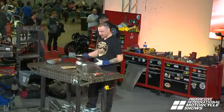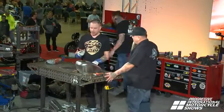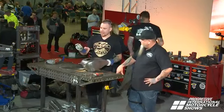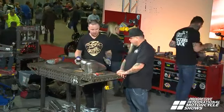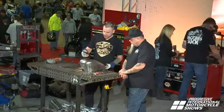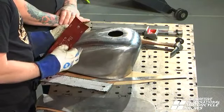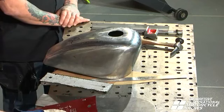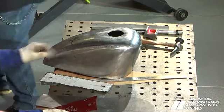So paper to metal, and then the next step is one of my most used tools in the shop. This is called the Radius Gage by Favaro, and it profiles any radius. They're all half moons, and they're all indicated by what radius they are. I'll use this to see what curve the mold or the buck that I previously made has, in this instance this tank. This top happens to be a 12-inch radius, and as I come in where it gets sharper, this works out to be 15. That information correlates to the dies I choose for my English wheel. So I'll use a 12-inch die on the wheel, and that will give me this desired compound shape.